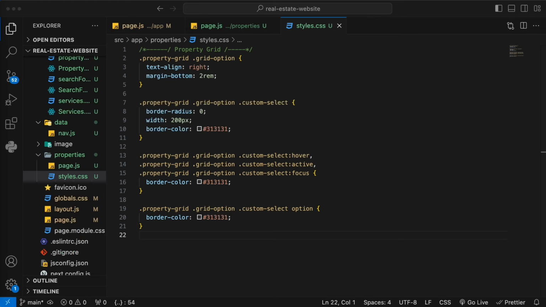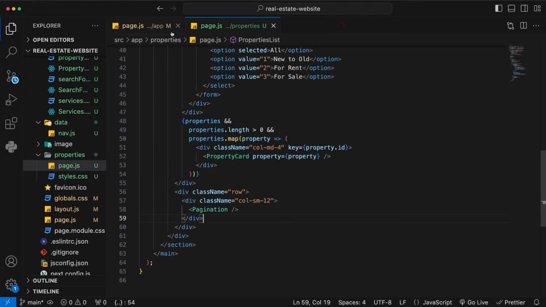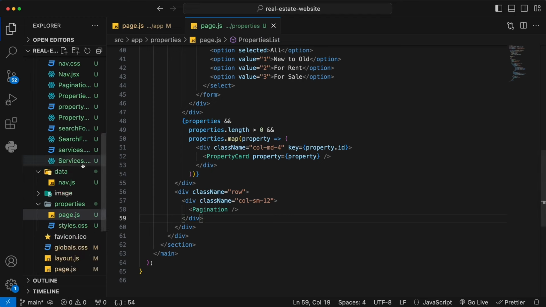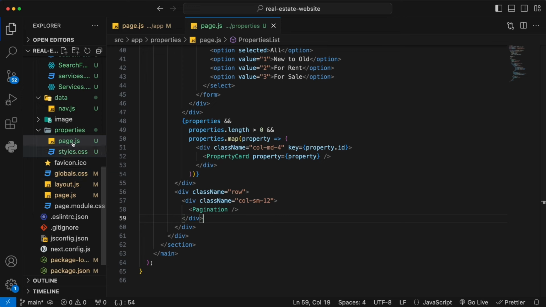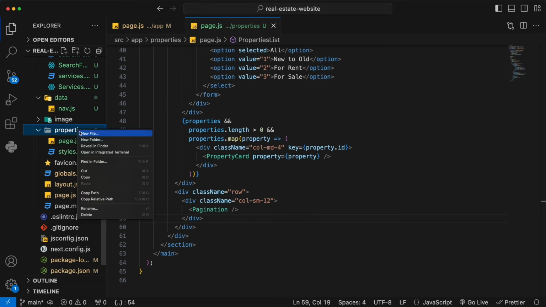So we're going back to our editor, and start to think about how we build that individual page. Do we create a separate component called a property single? No, that's the React way. The Next.js way is quite simple. It's far simpler than you could ever imagine. Inside the properties folder, which is the parent route, we create a sub-route for each individual item. And that's going to be a folder.